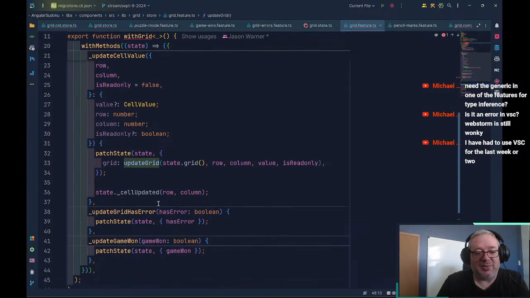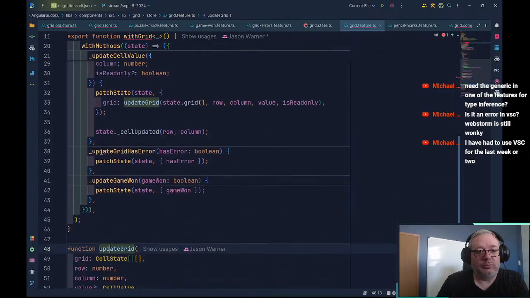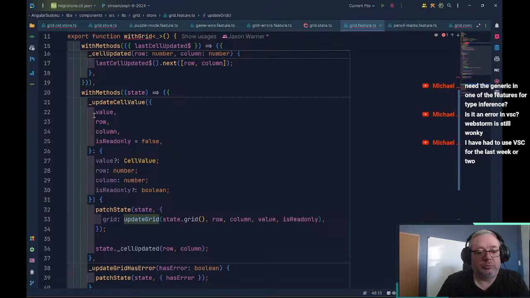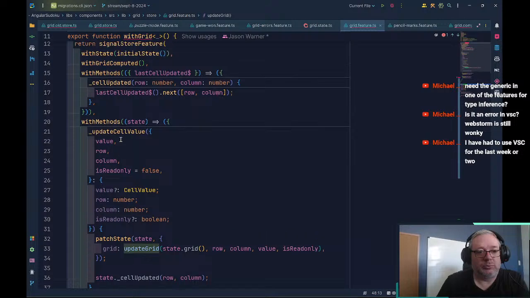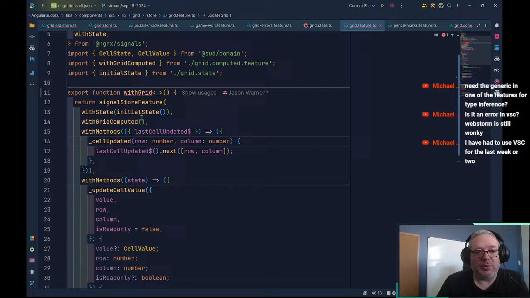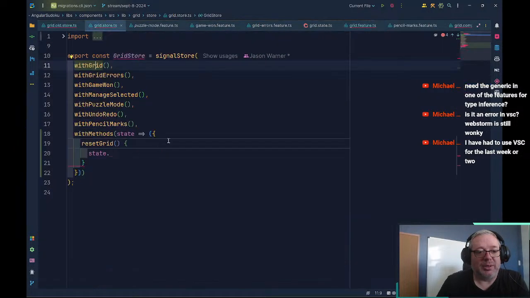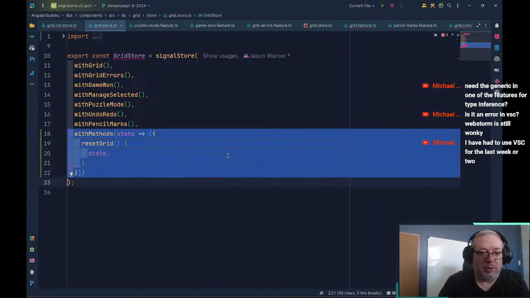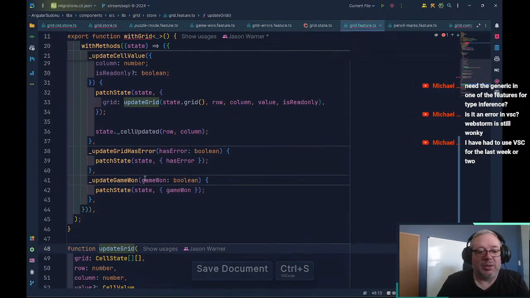This is update cell value. But I think what we can do is, I don't think this belongs here anyway. I actually think it belongs in the grid feature after all of this stuff here.